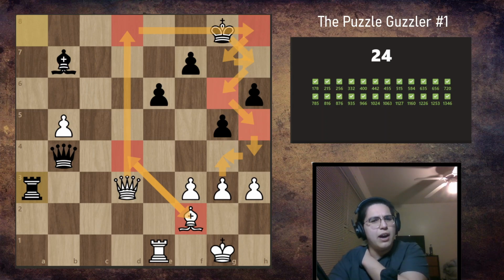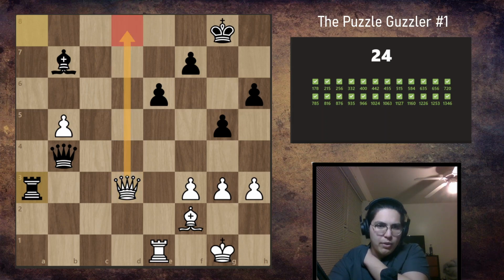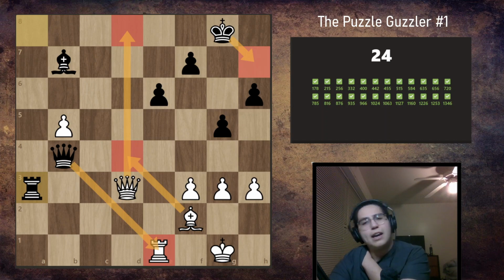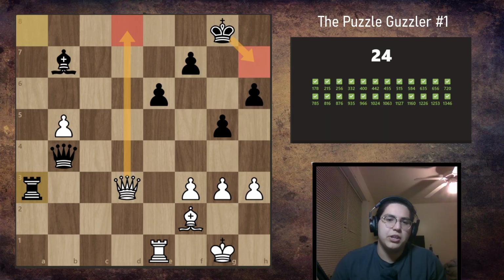Yeah, I think queen d8 check and bishop d4 is the winning idea. I can't see anything else working. Oh, wait. Queen d8 check, king h7, bishop d4. The rook on e1 is hanging with check. Oh, you have to be a bit careful. So, king h7. What's my move? Yeah, this is trickier than I thought it was.